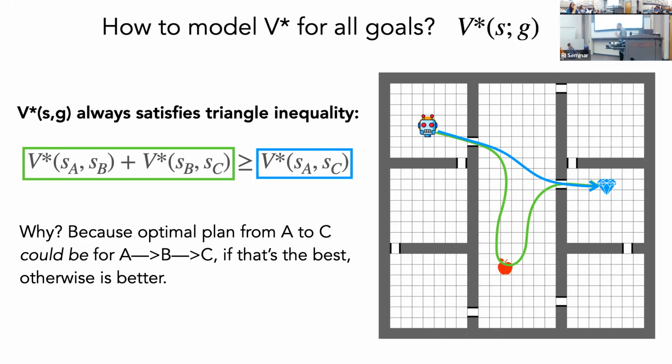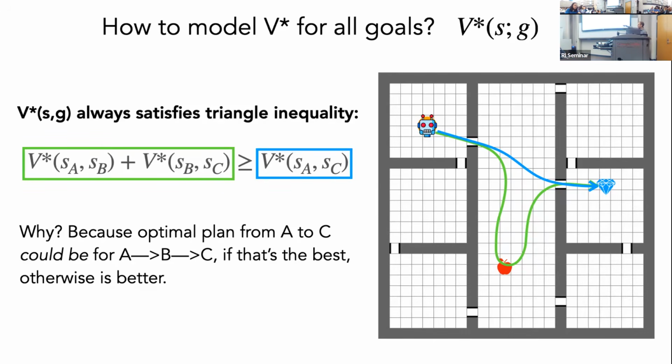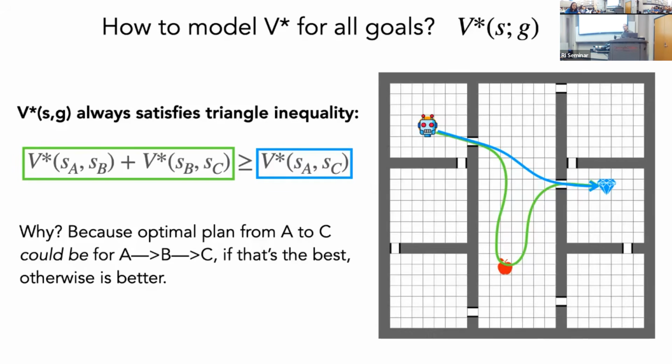Okay, so optimal value functions follow the triangle inequality. That's a huge amount of structure. That tells us that if we know something about the value for state A and state B, and we know this one, it constrains something about this one. It gives us this inequality constraint. Okay, so that tells us that there's shared information, shared structure between all of my different value functions for all the different goals I could specify. If I learn the value function for one goal, it tells me something about the value function for other goals. This is the relationship that shares information.